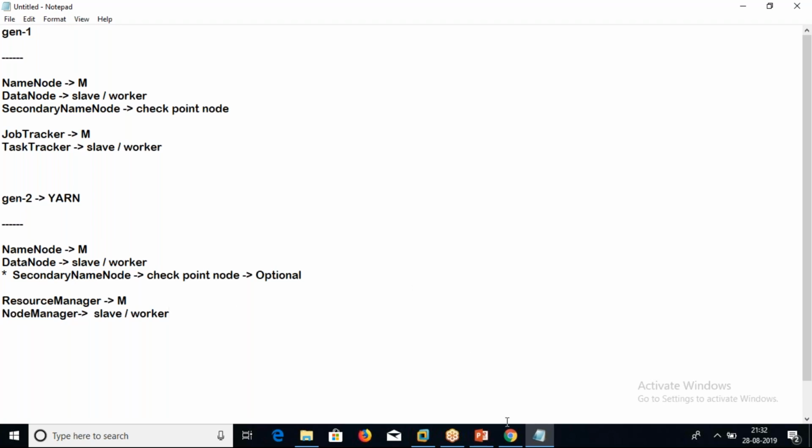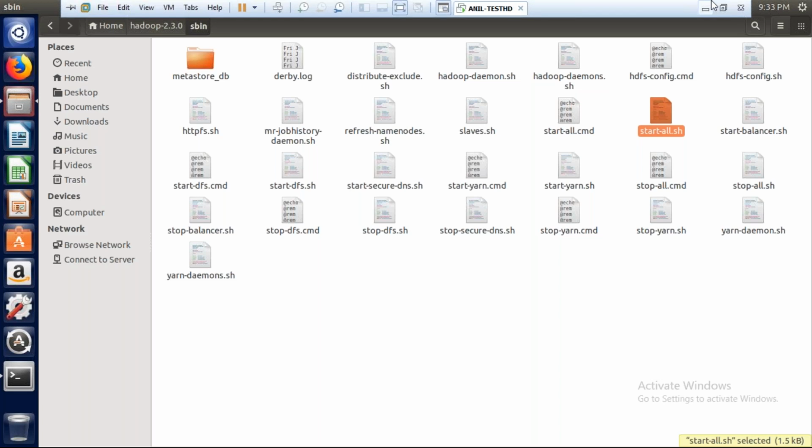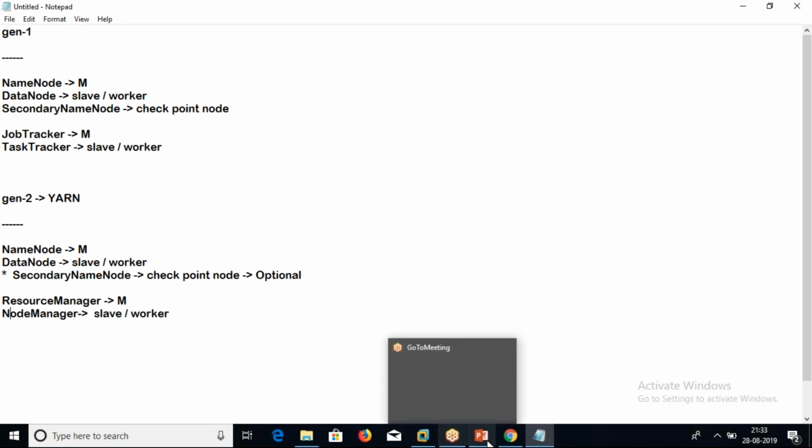Okay, right. So here we're talking about a script, like start-all.sh. The moment you give this executable script, nothing but running this executable script, all the services will come up and run. All these services: name node, data node, secondary name node, resource manager, and node manager. So everything will come up and run here. That is the purpose of this start-all.sh.